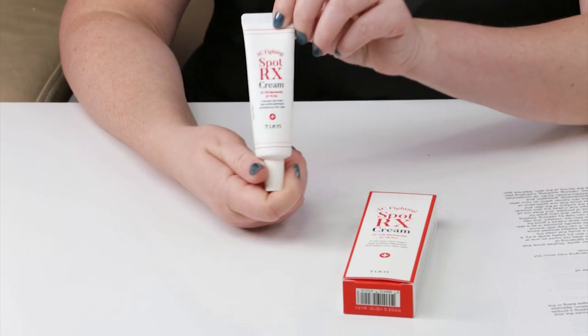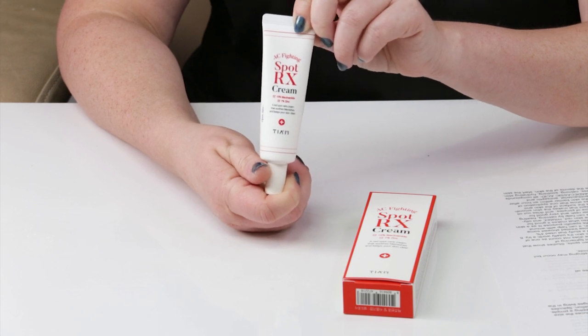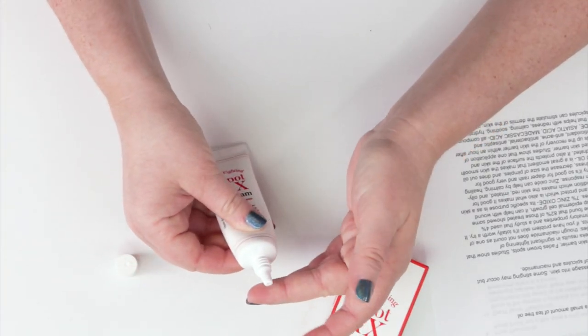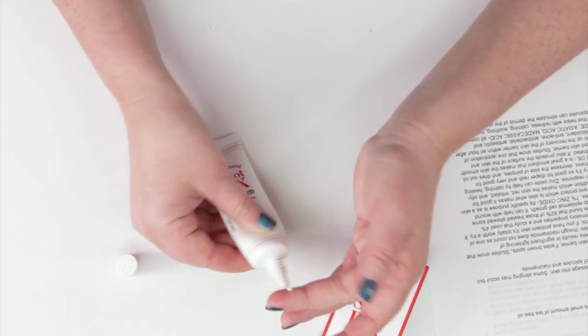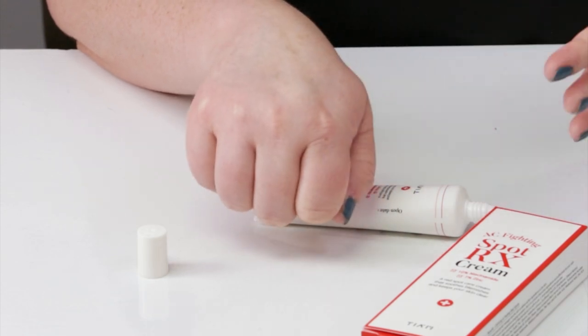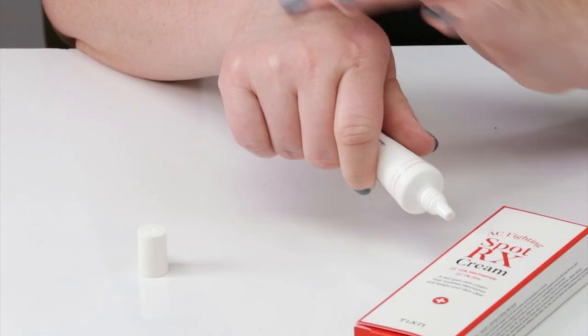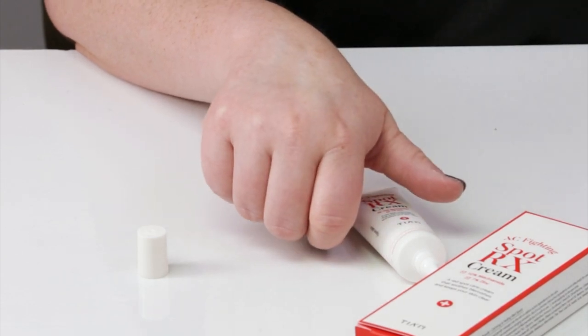For ease of use — this product is part of a whole line that includes moisturizer, cleanser, and toner. This one is more of a spot treatment, so you just apply it to areas of concern and slightly massage it into skin. Some slight stinging may occur, which they say is from the spicules absorbing into skin. It definitely has a white cast because it's got a high amount of zinc oxide in it, so this one is probably better used in your evening routine. Apply it to areas of concern, let it sit and absorb overnight, rinse off in the morning. If you have post-acne marks, you can apply this every night for a few weeks and it will help reduce redness.